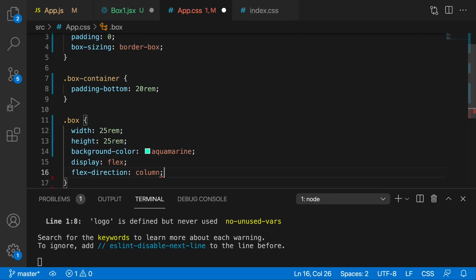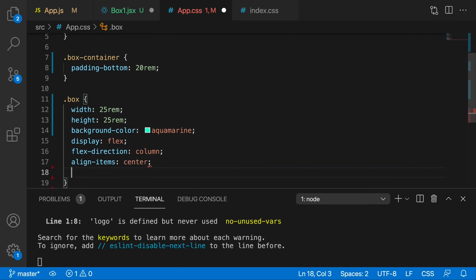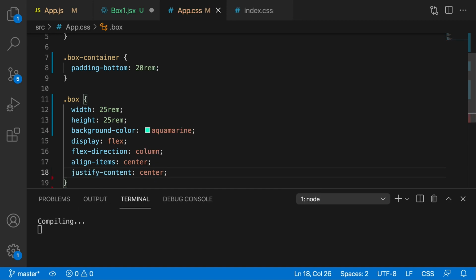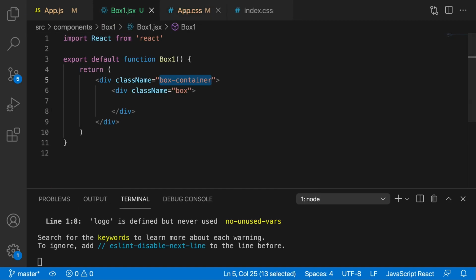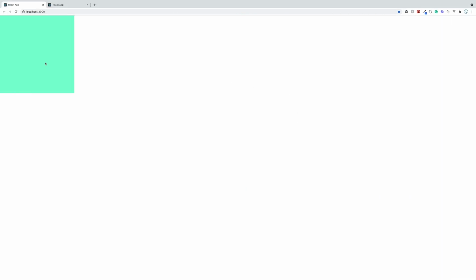We'll just do a flex direction of column, align items of center, and a justify content of center. And that's it. So those are the styles that we are going to be applying to this particular element right over here. Now if we go to our page, you can see that we have our styles, which is, well, great.